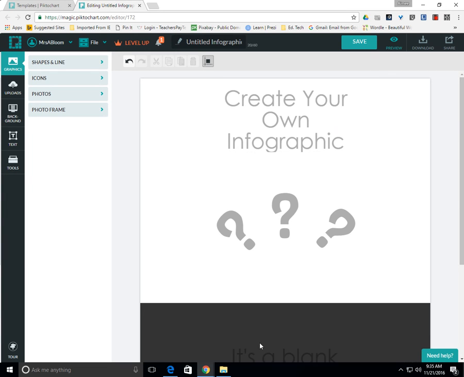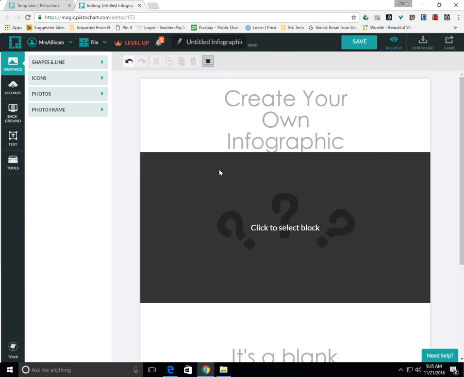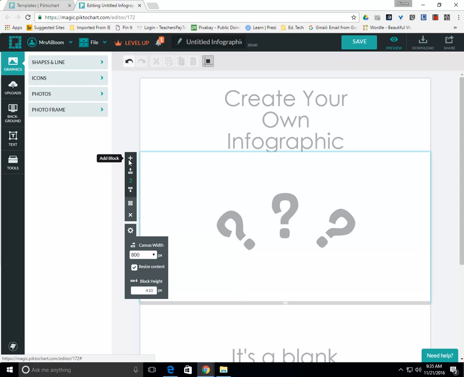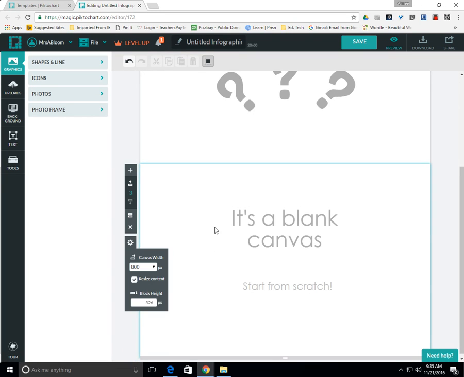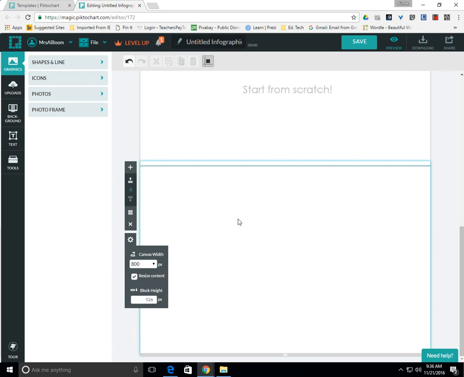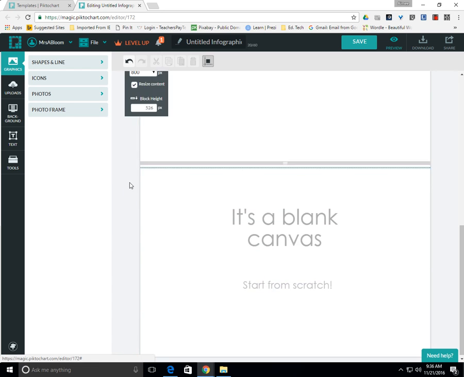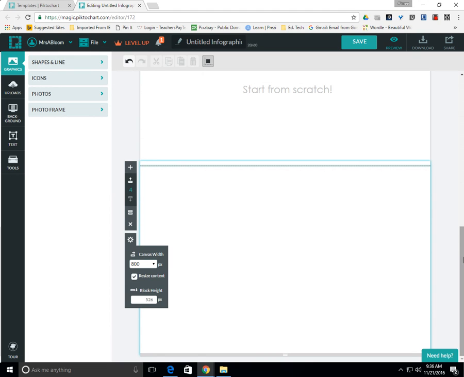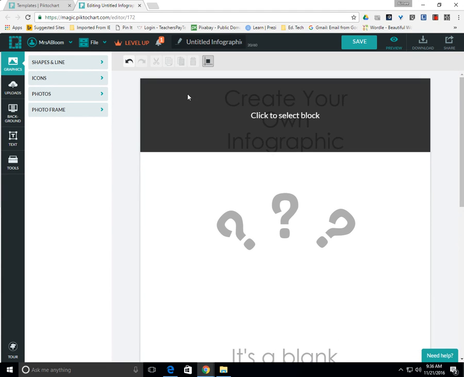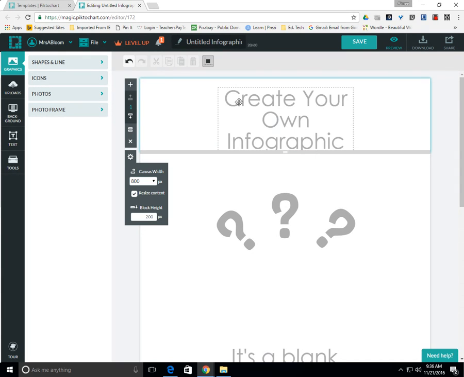The template starts with 3 basic blocks that you can use, and it's very easy to add blocks. Just simply click on where you want the block to be added. So if I want a block to be added after the last block, I just click plus and a block is added. You can shift the blocks up or down accordingly by using the tool on the toolbar on the left-hand side. Now, to customize each of the blocks, you first select the block you want to change.